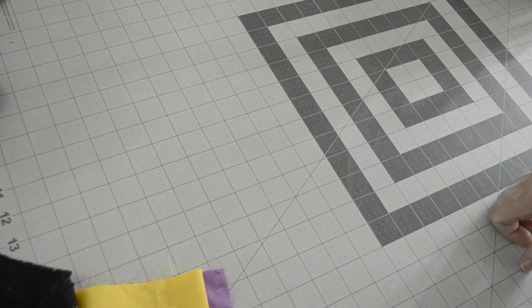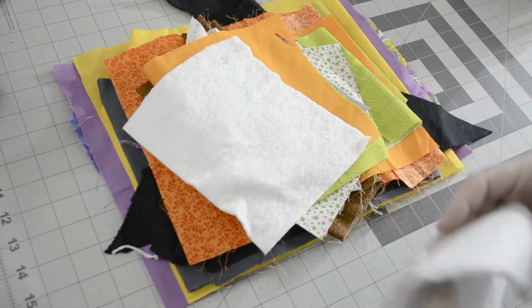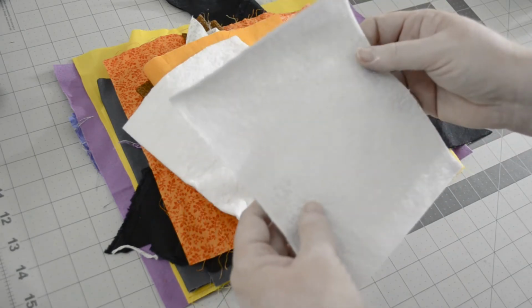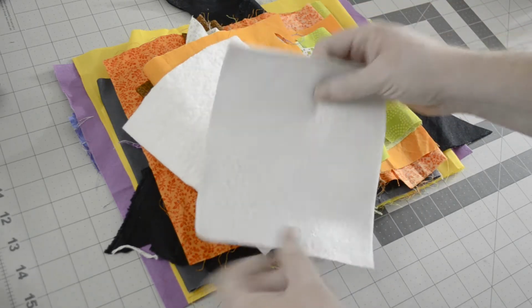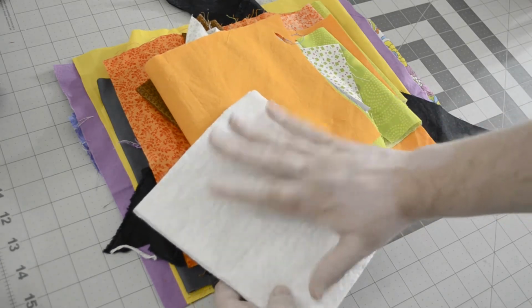So, to get started, all we need is some scrap fabric, a couple pieces, one of batting, and one of the insulated batting. You can either use the Pulon one or the Insulbrite. This is the Pulon. Either one will work. And this is just regular 100% cotton batting. This one does have a staple in it. It doesn't have to. It doesn't matter. Just make sure it's cotton.